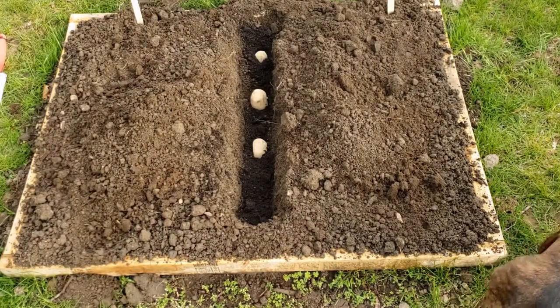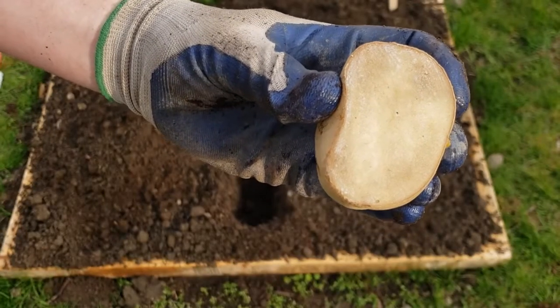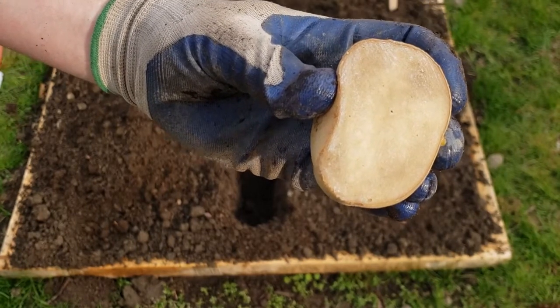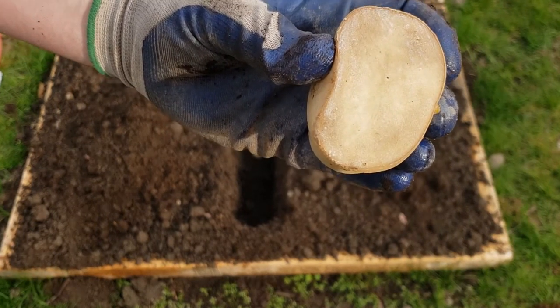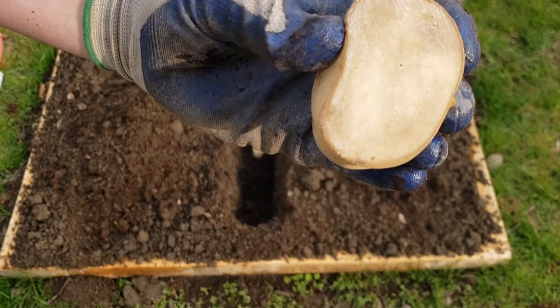Just so you can see what 24 hours did to the potato — we can see it's gotten a little firmer and started to get a little bit of a skin. That skin is going to protect it just enough when it's in the soil before the eyes start growing, so that nothing will happen to the rest of the potato. Hopefully they've all got this nice slight 24-hour covering to them.